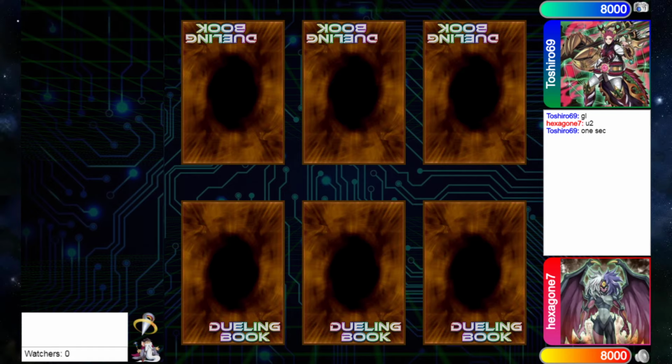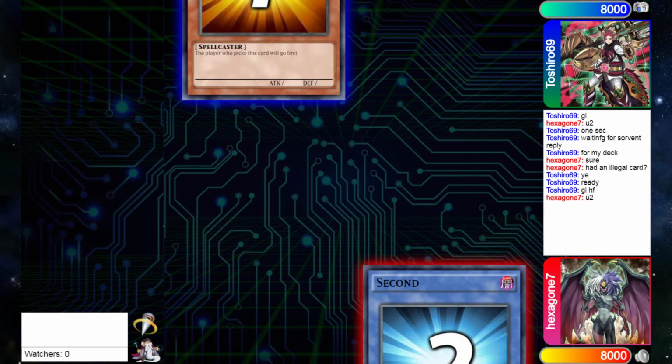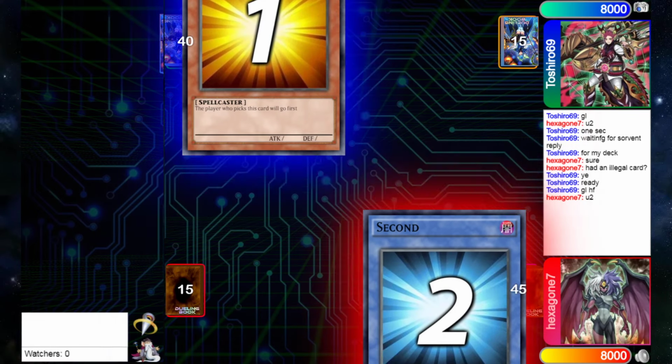Anyways, today we have a very special match because up at the top we have How or Toshiro69 playing Zoodiac, and down at the bottom we have Hexagon7 playing a very interesting deck. Heretics, but really realistically, it's Hungry Burger Turbo, so very interesting.